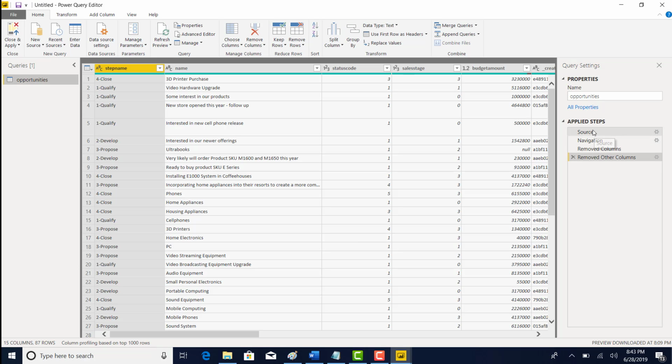So as I was saying, on the right hand side, you see these applied steps. This is where it records what actions you're performing on your data model. The first step that I did was I showed you how to remove one single column, so it recorded that. And then the next step is we removed other columns. Each time the data model loads, it goes through this series of steps in order to prepare the data model the way you had saved.